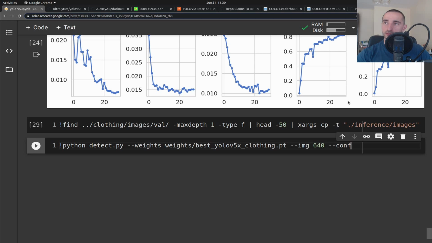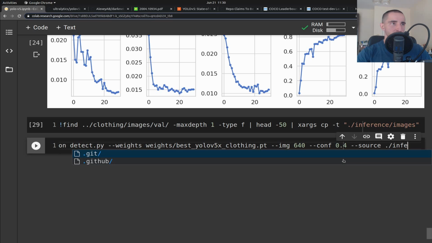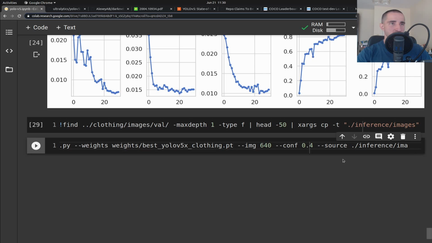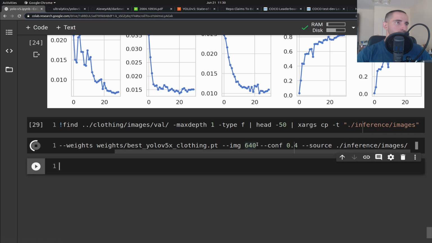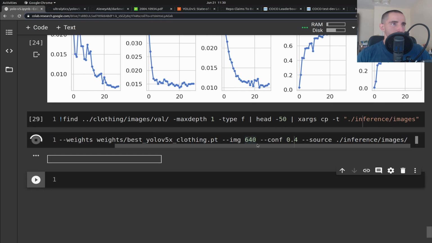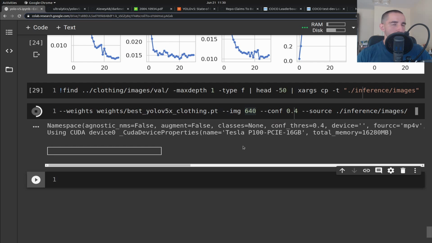I want the predictions to be at least 40% confident, and I'm going to pass in the source, which is again inference images. So I guess this should be it, but let me just check the command again. Yeah, let's run this. So this should be relatively fast.